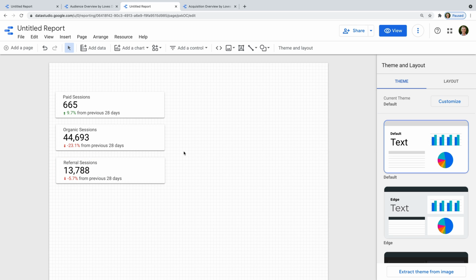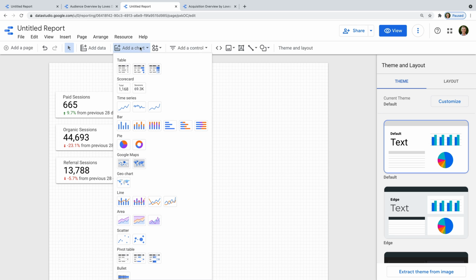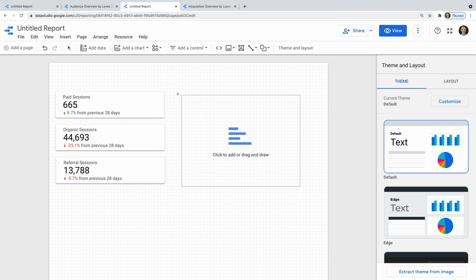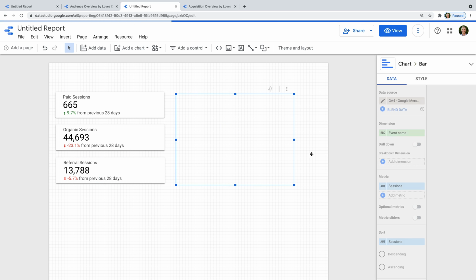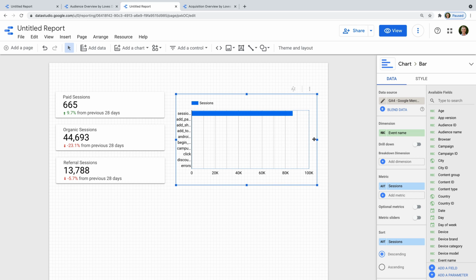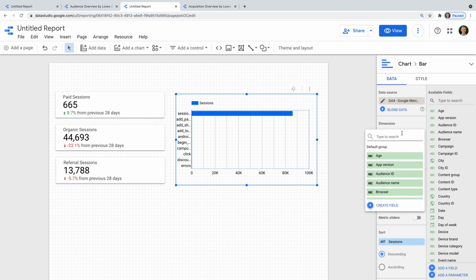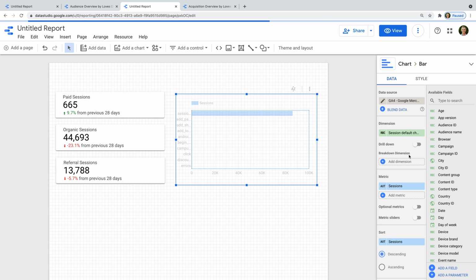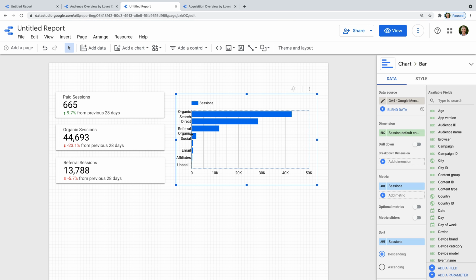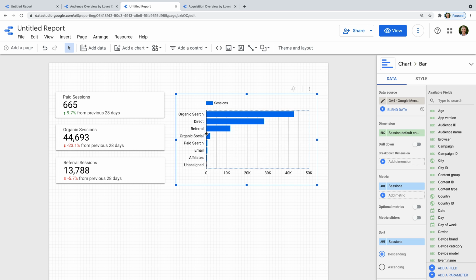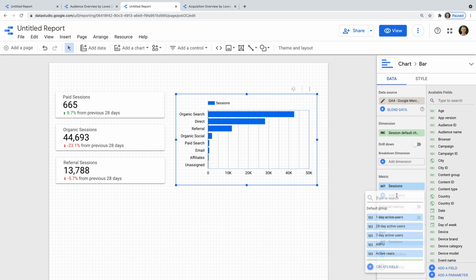Now let's add a horizontal bar chart to our dashboard. And let's select Session Default Channel Grouping as the dimension. And then Sessions and Conversions as the metrics.